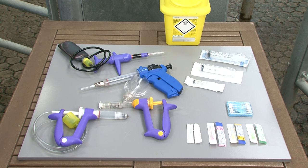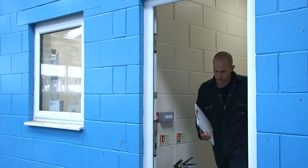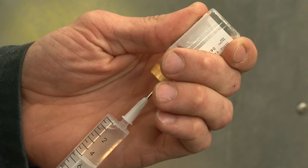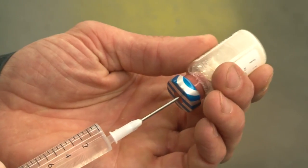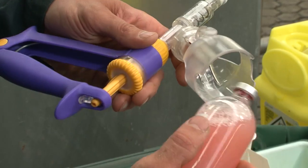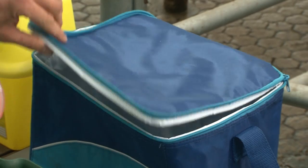The first step is to prepare the equipment. Vaccines are available in different volumes, so make sure you know the number of animals to be vaccinated so you can order the correct volumes. Certain vaccines need to be prepared by mixing a powder or freeze-dried pellet with the solution provided before use. The powder or pellet contains the actual vaccine, and it is important to reconstitute the vaccine only with the solution provided. Once the vaccine is made up or a vial is broached, it will only be effective for a short period of time, usually a matter of hours.